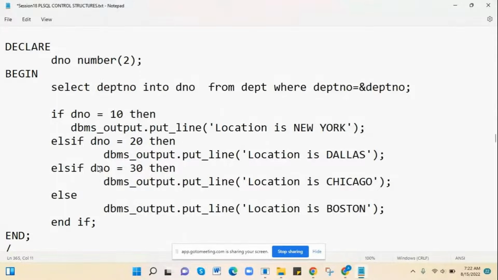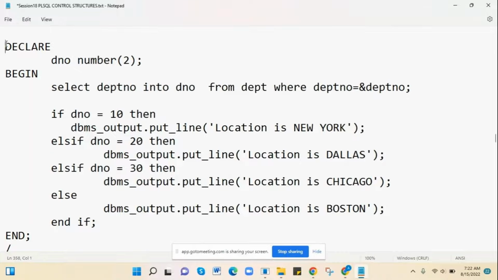It is ELSIF. If it is else space if, then we have to write E, but here no need. Next, if it is department number 30, then location is Chicago. Else means if department is other than 10, 20, 30, which is nothing but 40, then location is Boston.